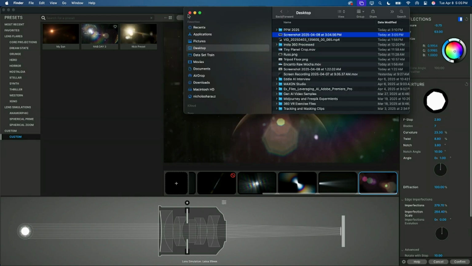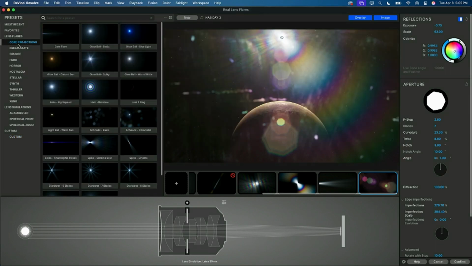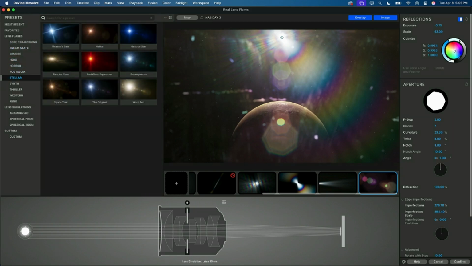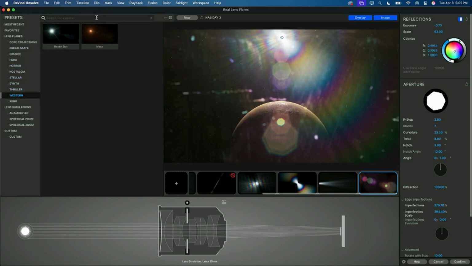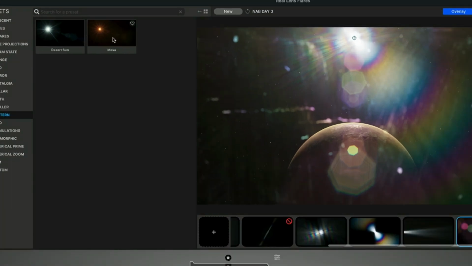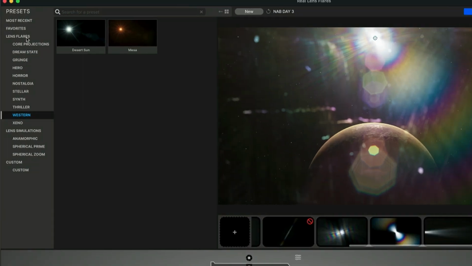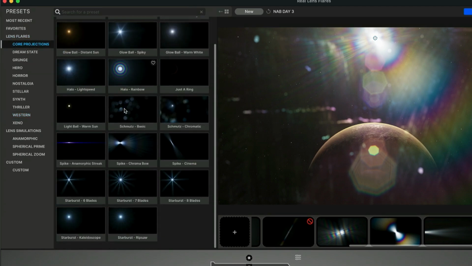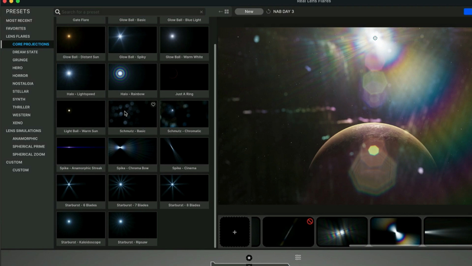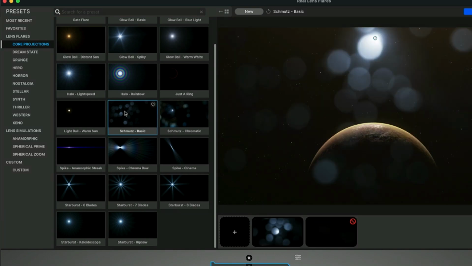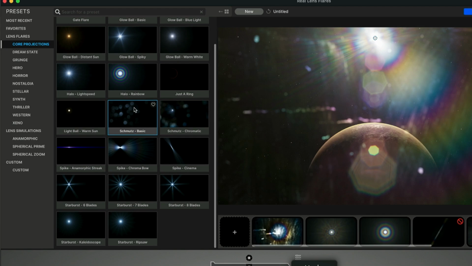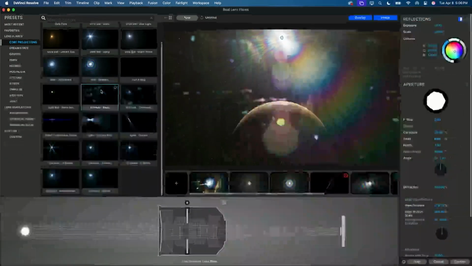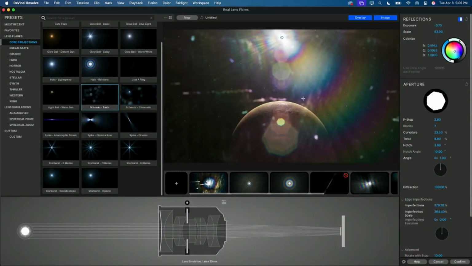So now that we've saved that preset, one other thing to mention with all of the lens flares is that some of these actually are just individual elements that you can take advantage of. They're not fully constructed flares, but maybe 1 or 2 parts of a flare. We also have core projections, which you could just add to the scene, such as schmutz, which we'll talk a little bit more about later, but adds dirt and griminess to your lens, and we can play around with its actual texture. The best part is, if we're unhappy with the changes we made, we can use a simple undo Command-Z command or Control-Z on a PC in order to revert back to our previous selection.